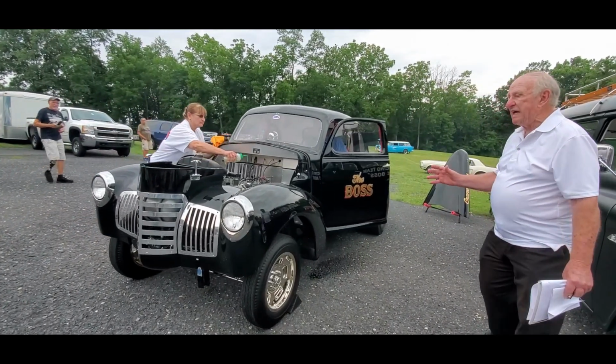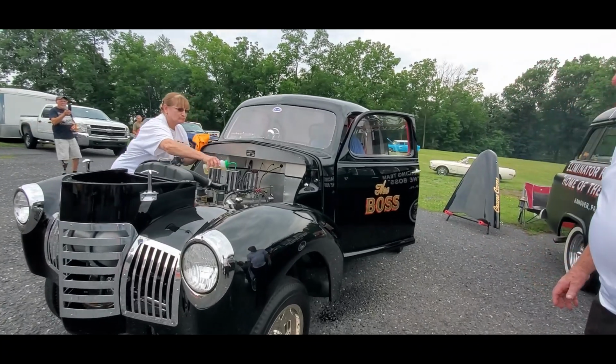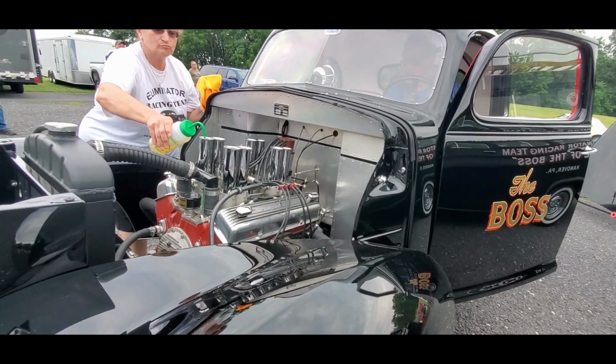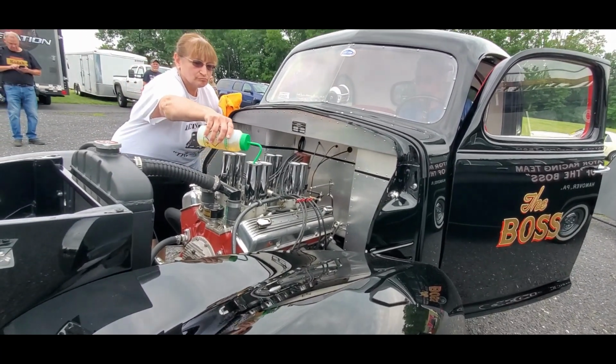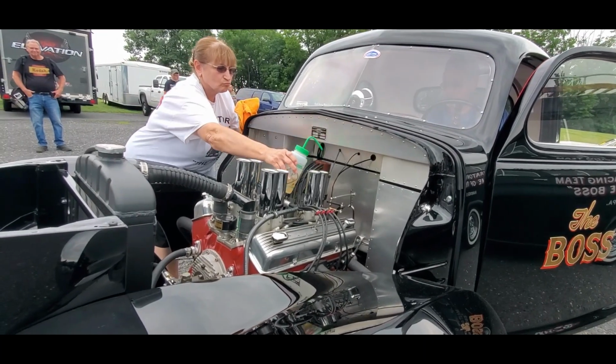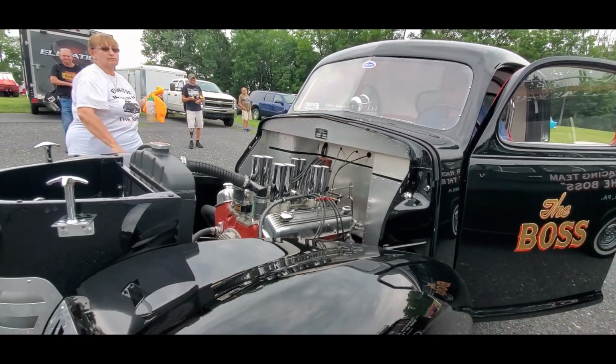This car runs B gas at the local drag strip. It was built by Charlie Garrett. It was built and raced by Charlie Garrett. Today he's an engine builder. He builds engines and speedway cars.